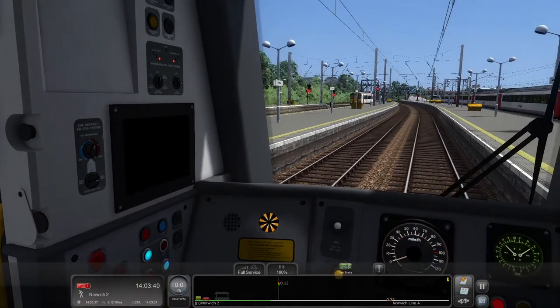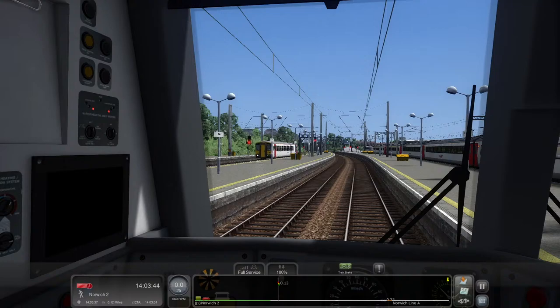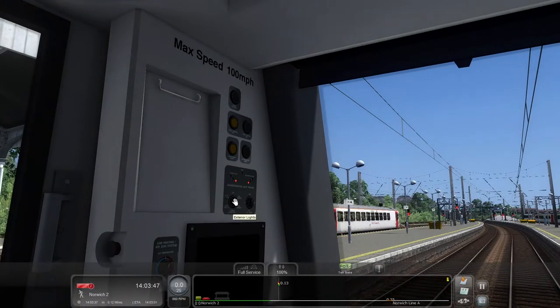Also coming in is a Class 153 from Sheringham. As you can probably tell, this scenario was set in sort of 2018-2019 era.